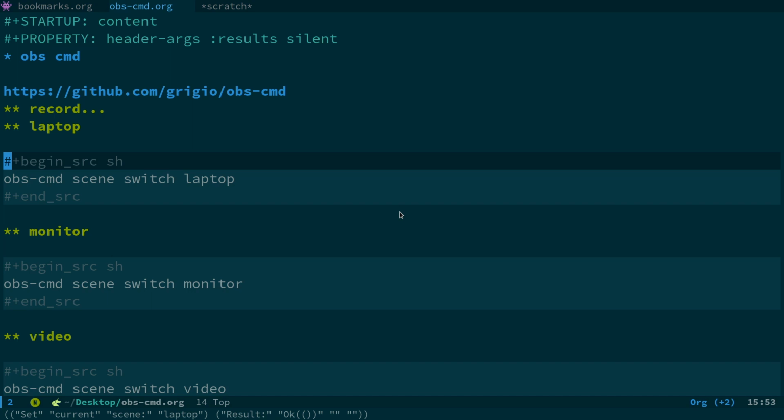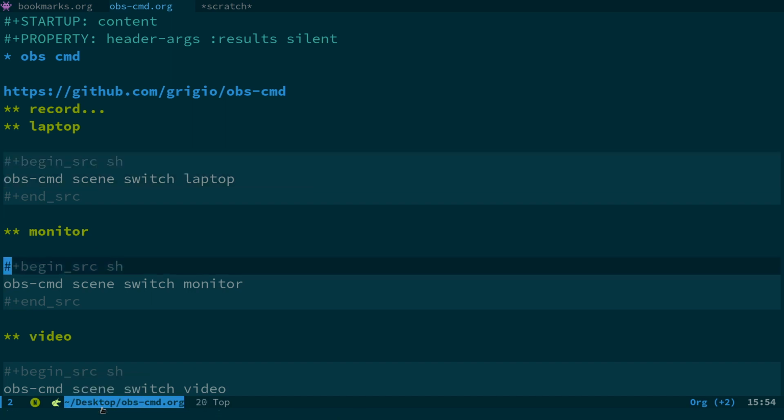Right, and you can completely hide the output, so nothing shows in the minibuffer, but I feel like you actually kind of want to know something's actually completed. There's two options we have. We have results silent, and this gives output like this. You can also do results output silent, but the issue with that is that it then puts the text on multiple lines. So this text would be spread over three lines, which makes this pop up bigger, and that's a bit annoying. So that's why I've got it set up like this.